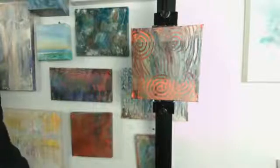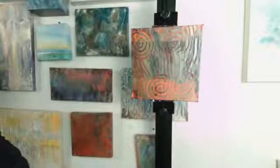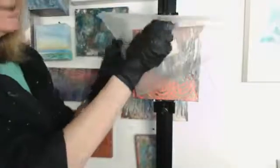Maybe I need to have some electricity attached to it. I don't know. But I'm trying to lift it off and transfer it to the wax paper. I'm not sure actually that's particularly successful. However, you can see it's on the wax paper now, so that my hands don't go into these glued areas when I transfer it onto here.